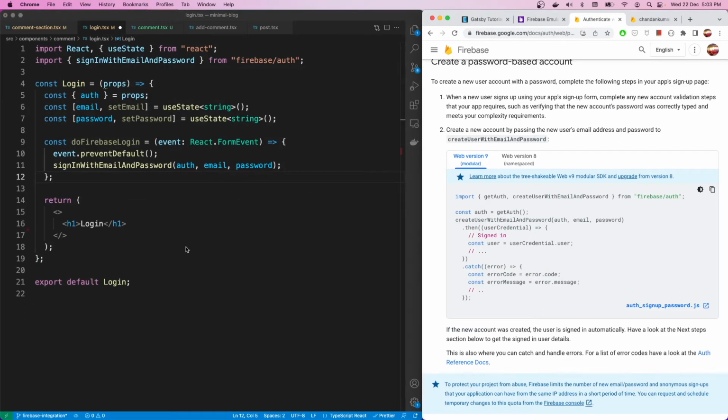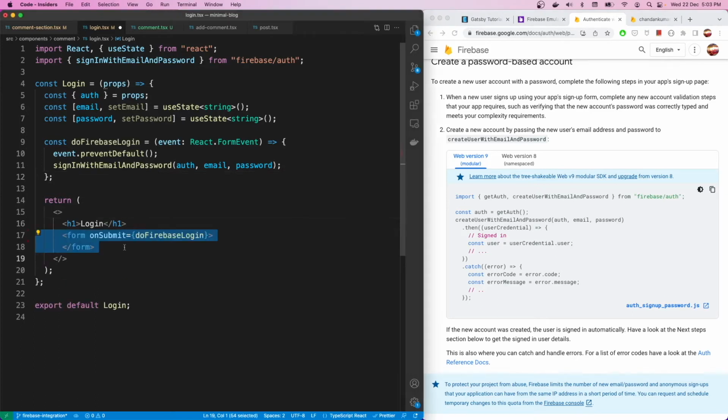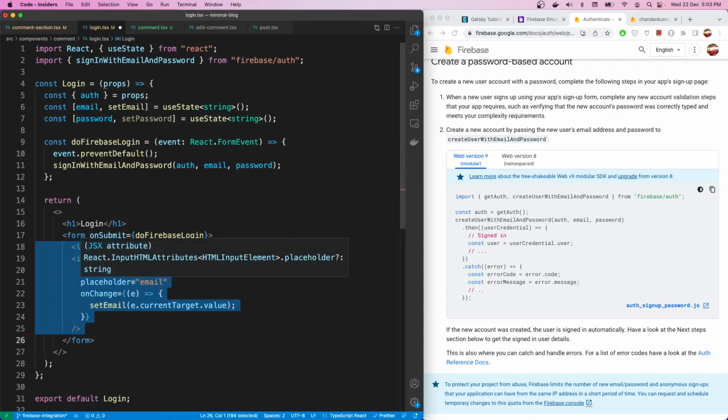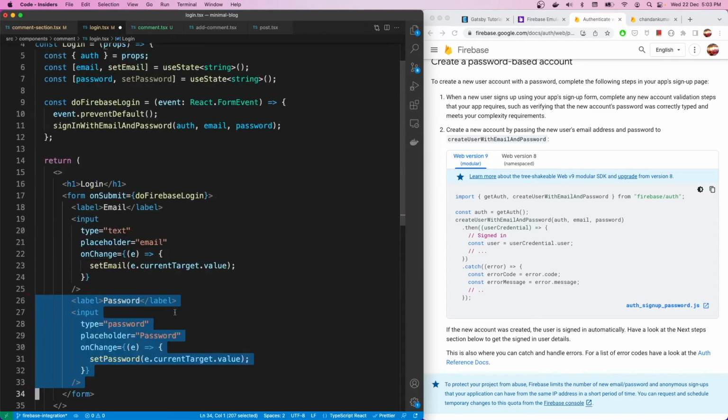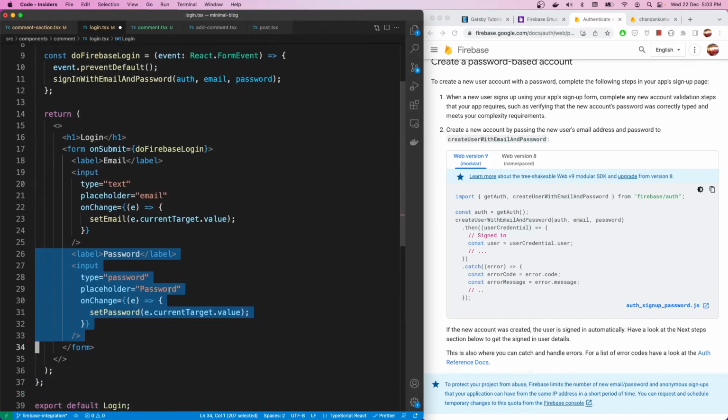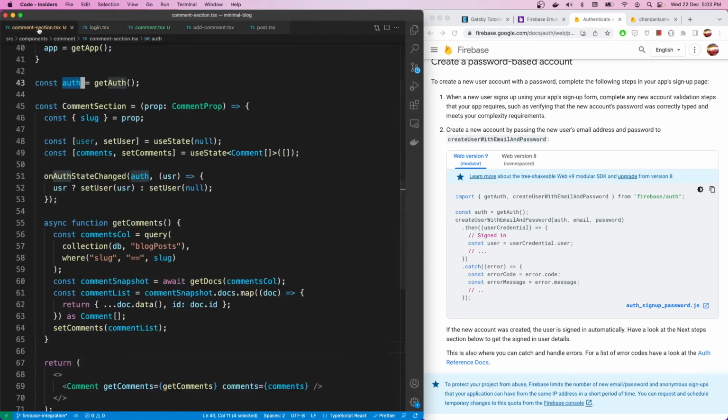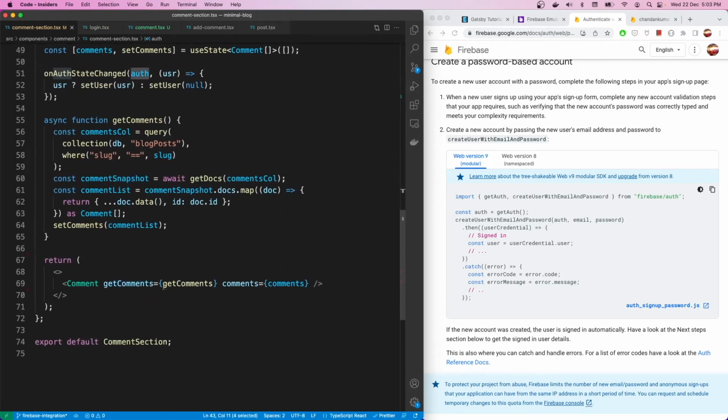and we'll capture the email and password. For that we are going to set up the form, and what I'm saying is on submit, invoke this method, and first we say okay, what is the email, and we set the email as and when the user types, and then the password also. And give a submit button. So that's about it. Next thing, we'll have to update here to include the login.